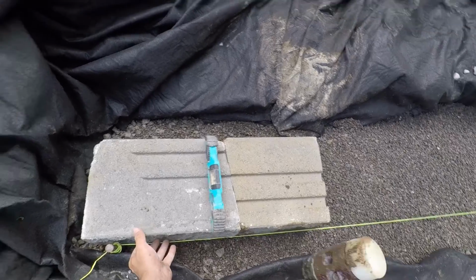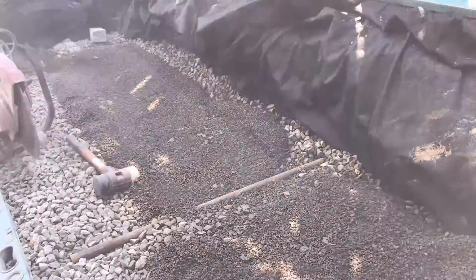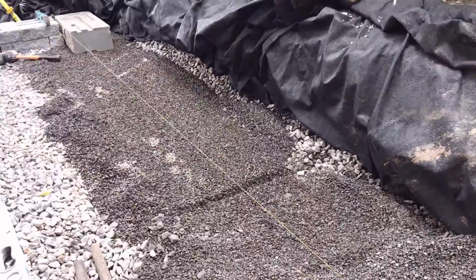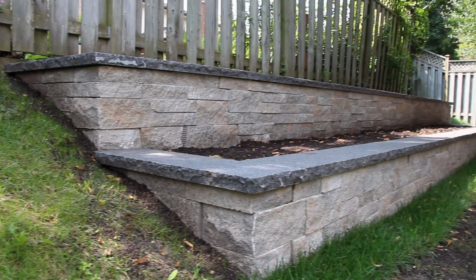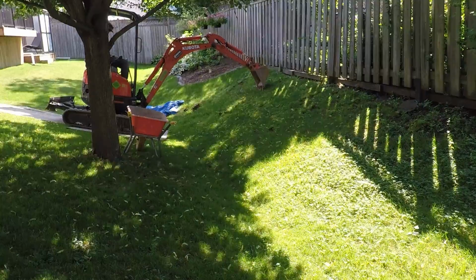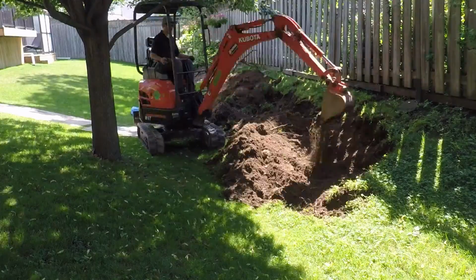What's happening, Hardscapers? Today we're going to talk about leveling your initial base course for your retaining wall, the most crucial step of building any retaining wall. Let's get into this. Like I said, the most crucial and most difficult step of any retaining wall build is that initial course. You want to get that initial course perfect.